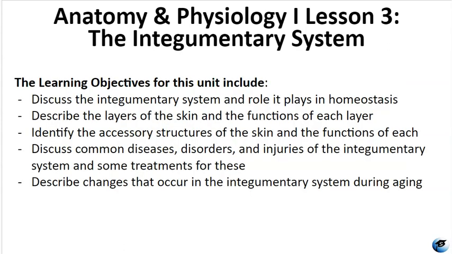In this unit, we will learn about the integumentary system and the roles it plays in homeostasis, the layers of the skin and the function of each layer, accessory structures of the skin and the functions of each of those, several common diseases, disorders, and injuries that affect the integumentary system, and the treatments for those. Finally, we'll discuss the changes that occur in the skin during aging.